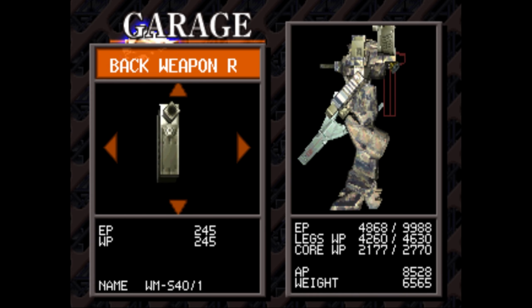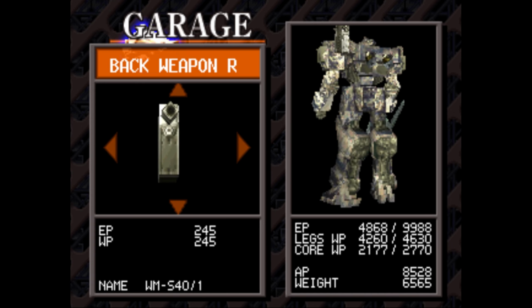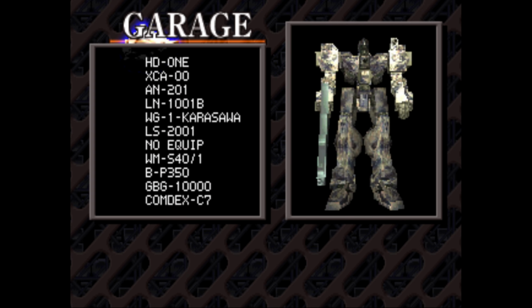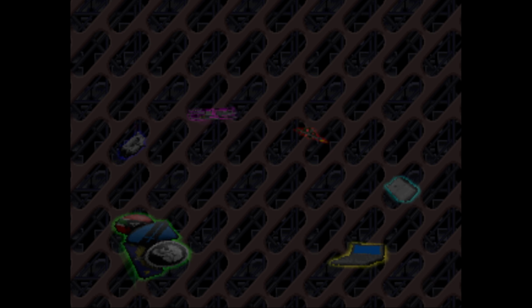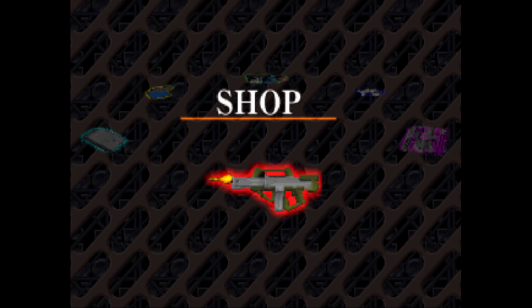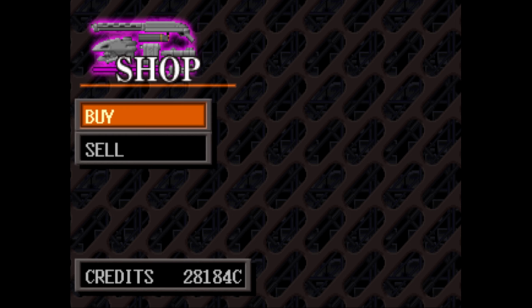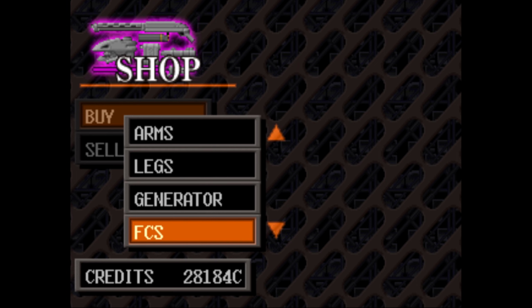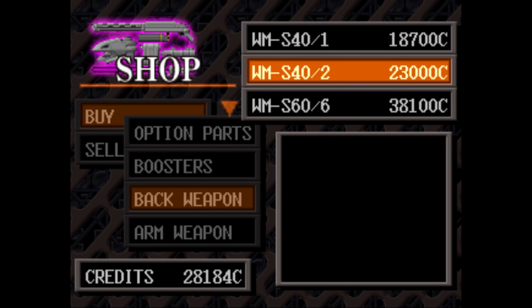I need some sturdier legs, maybe. Okay. That works, and I guess that'll just make me lighter. And then maybe I can put another rocket launcher on my back. Well, what is that? 28K? Oh yeah, because I sold that helmet. So I sold the older helmet that I had. So if I go to back weapons, maybe I can upgrade my rocket launchers. That might be too heavy for me.